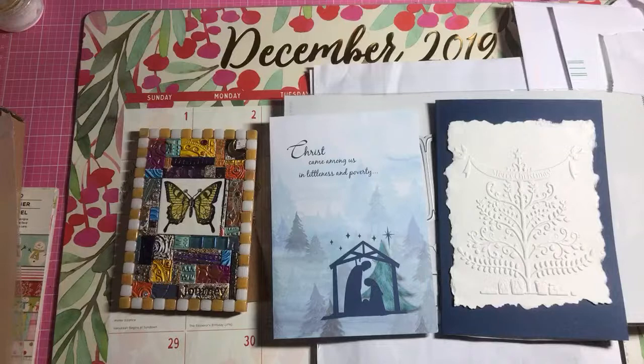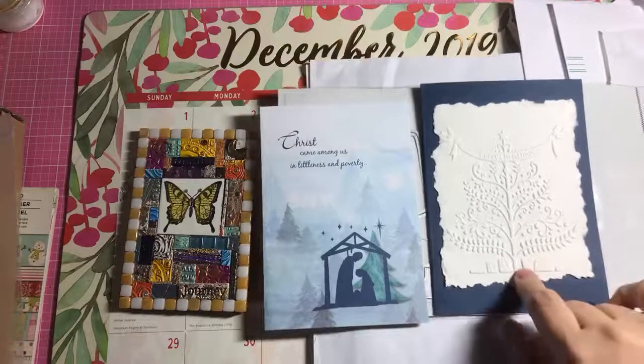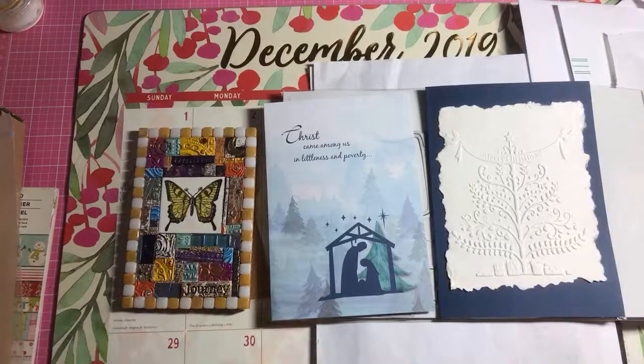I was here talking about my crafty goals, and then we got into just a whole bunch of other nonsense. Like some Christmas cards I got. This is from Gala. This is from a charity I support. And then this is from, this is me. I made that. Dr. Dot. Yeah, so I might have enough Christmas cards to get ready to send out.